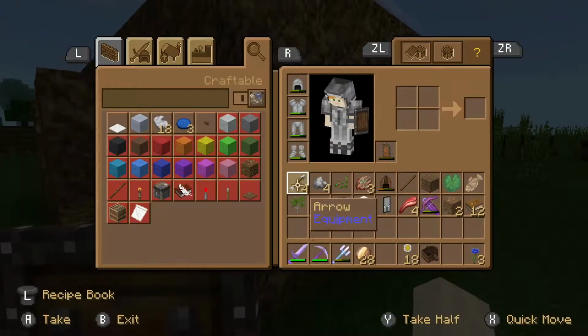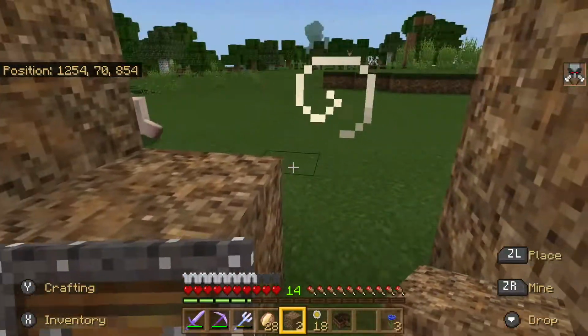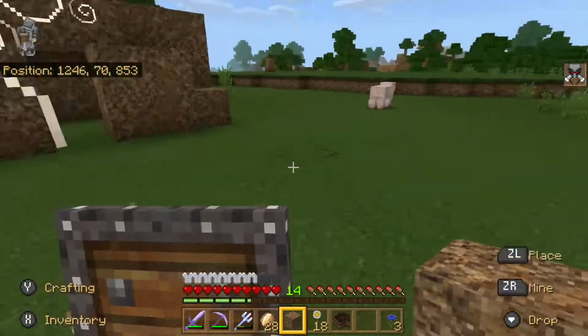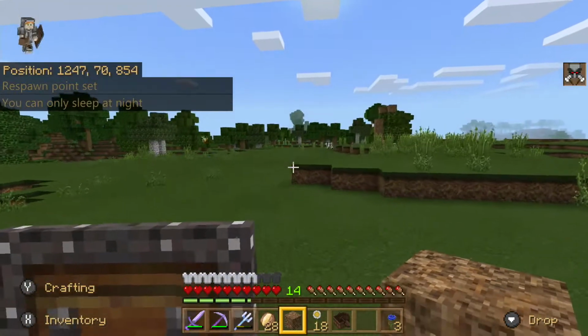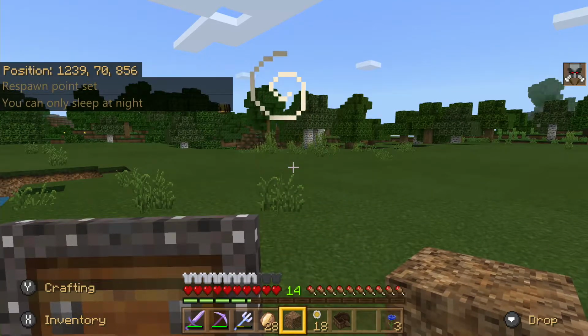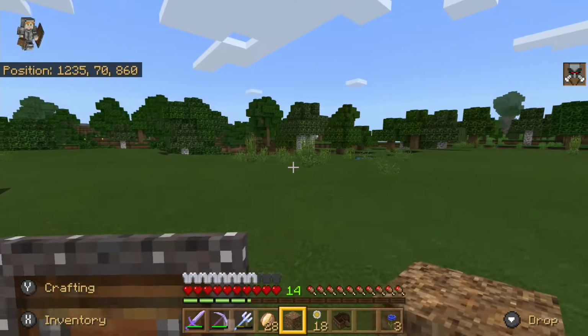Are you serious? Like right now even? Are you steady? Yes? Okay. And now let's put a door here when I get one. But for now, let me put the respawn point there. Boom. Respawn point set. And at the same time, I know how to make bees, but how do I?